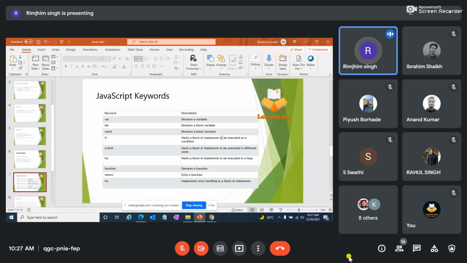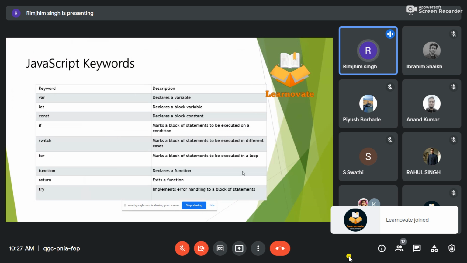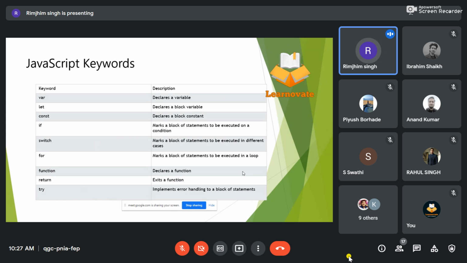And then in JavaScript, like similarly in C, C++, if you see, we use a lot of keywords there. For example, int, float, char, switch, try, catch, all these things are the keywords we use in other programming languages. So similarly in JavaScript, we have a lot of keywords. For example, we have var. So var in JavaScript is mainly used to declare a variable. And also var, let, const, all these three are almost same. For example, if you want to declare any kind of variables, we can write var a, var b, or let a, let b, or const a, const b.